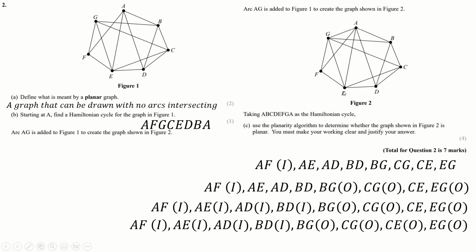And everything is nice and consistent. You can go through it one by one if you want to, but everything is lovely and consistent. There's no contradictions, so therefore we can do a planar graph. You can even just draw the planar graph if you want to, although you don't have to.